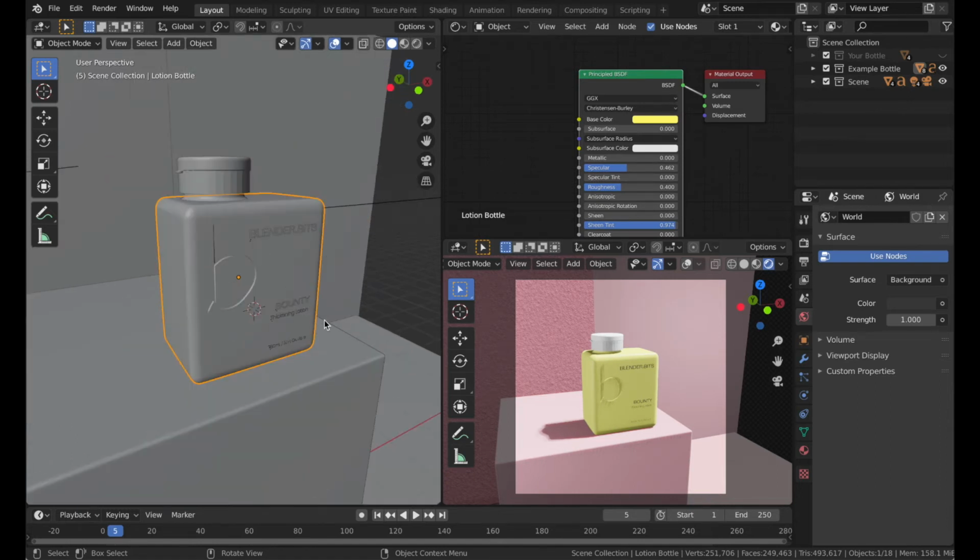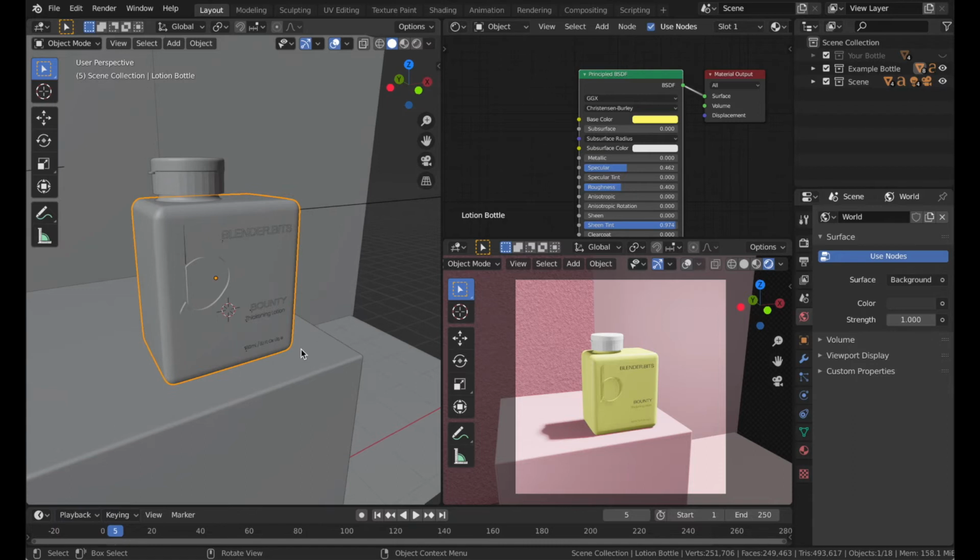Alright, so go ahead and click that box, and here you can see a lotion bottle is selected. And to see all the drop downs, wow, I totally missed the scene collection here. You could see that I have two bottles, like an example bottle and your bottle. We're gonna leave your bottle for now. Let's just change the example bottle.